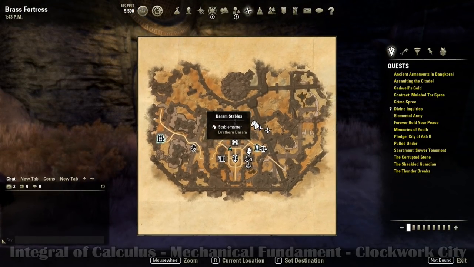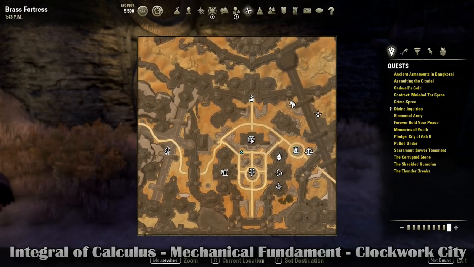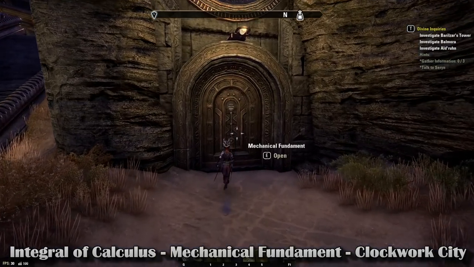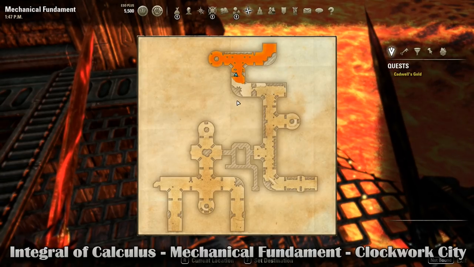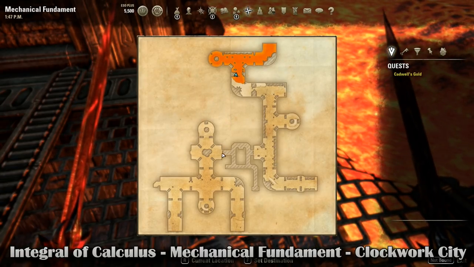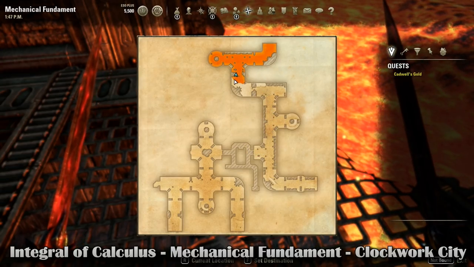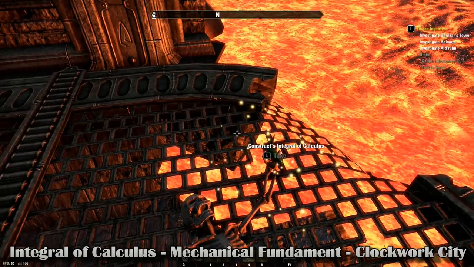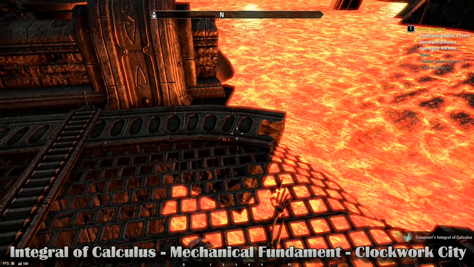Our next stop will be in the Brass Fortress in Clockwork City, and right next to the bank here there's a little hidden door that you can go inside of, and it's going to take you into the Mechanical Fundament. Once inside, this is where the piece is located, right here, and then you're just going to follow this path. There's one point where you will jump down to get it, and let me show you how to get there.